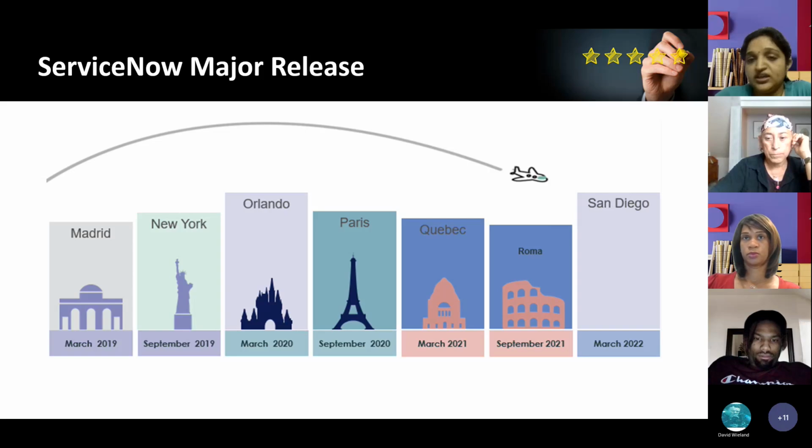Similarly, there are a lot of areas with upgrades whenever a new version is released. The next upcoming version would be Tokyo, since it is in alphabetical order. Now it is San Diego, and the next version is Tokyo, which we are likely to expect in September this year.